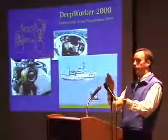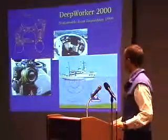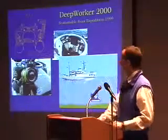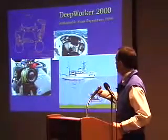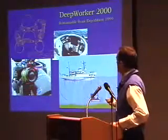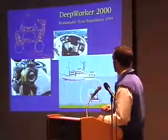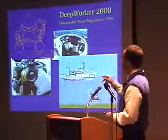You drive it with pedals. Left and right, forward, backward. You can crab back and forth. You do all that with the pedals. With your hands, you control keyboards for the sector scanning sonar. The array of, here we have a wide-angle still camera, digital video cameras, paired centimeter lasers. It's hard to see in this photo, but it's an articulating arm.